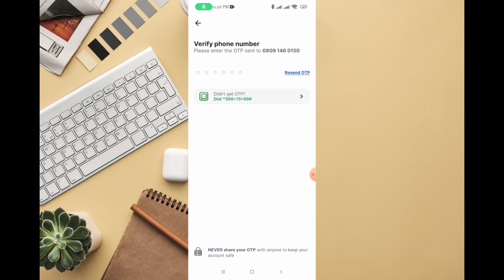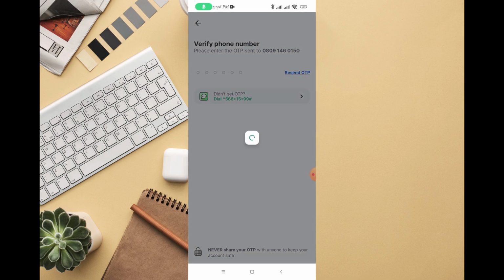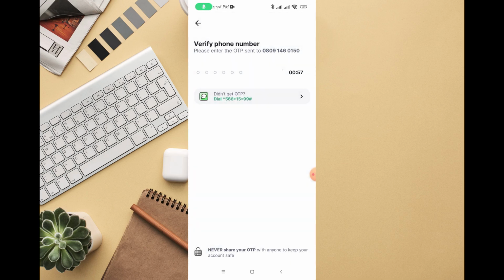You can see right there the code is not coming in, so I can click on resend OTP. So I've requested the OTP again, and I'm gonna wait for that to load. But I can still receive the OTP.